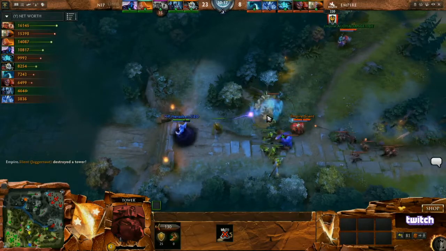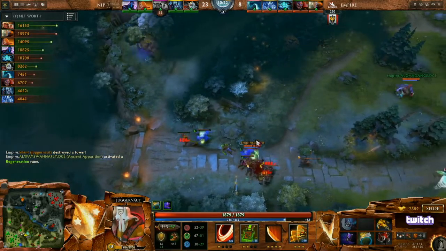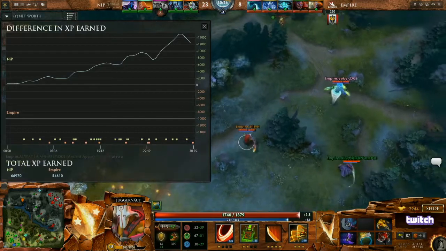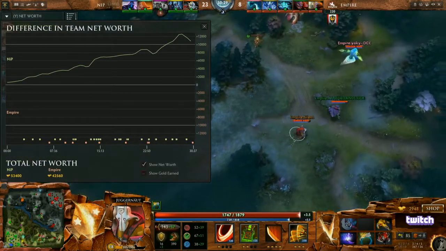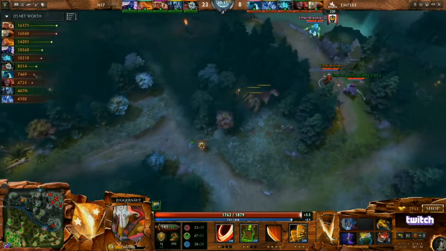Bottom tower, Enigma's going to look for a denial. Not possible. He's too sluggish on his attack. So finally Empire do manage to kill off this bottom tower. They're getting something back across the map. Mainly map control. They weren't holding much of that as it was. With an aggressive ward behind.